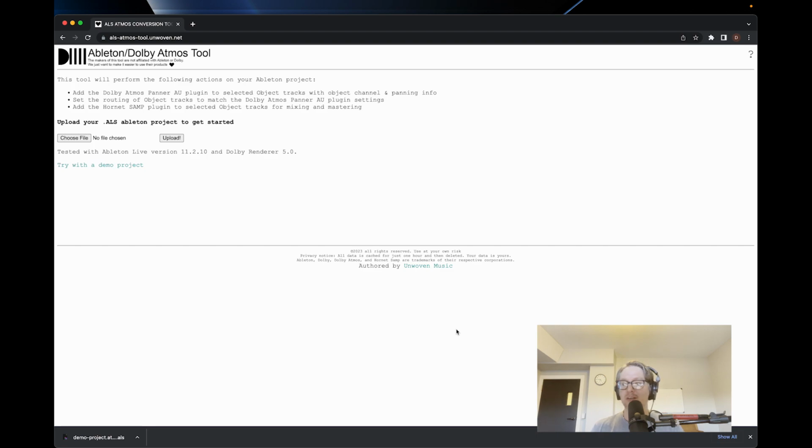The renderer itself, I think, is $299, which is not cheap, but it's not $3,000 at least, right? And then you've got the plugins, and those keep going and going. The Hornet plugin, I think, is 59 euros, so it's not horrible. It's reasonable. And then, like I said, there's a huge community out there.